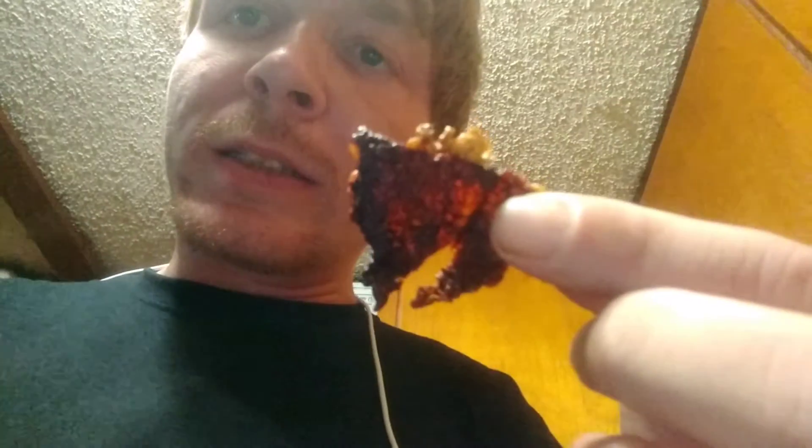This one had a lot of seeds, but this is the brown one from the Pucka Pepper Company — it's the brown mystery pepper. They were all mystery peppers to me because I don't know what they are. This one here was the red one, had a good many seeds in there too. It looks more like a Carolina Reaper; I'm going to assume it's some sort of a reaper.